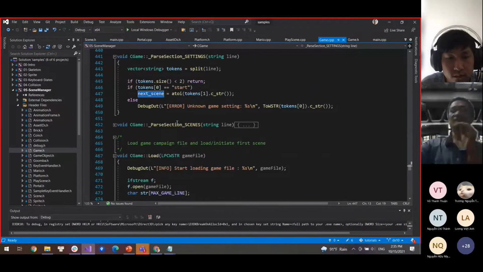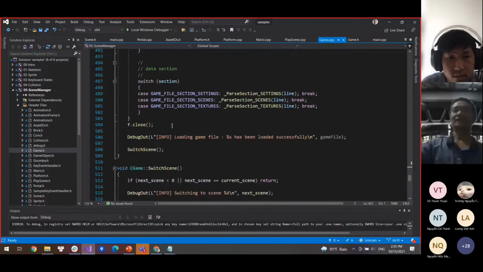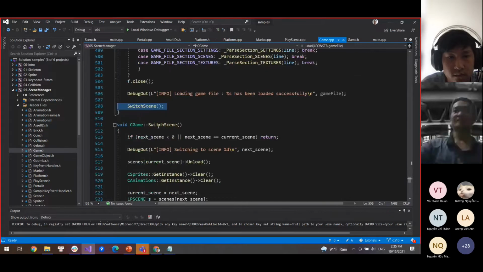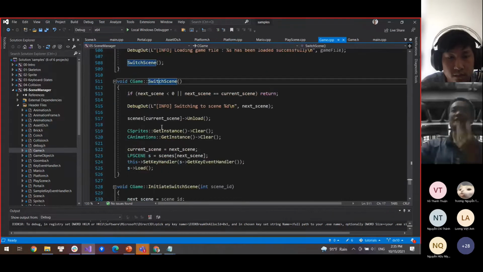If there is a difference between the next scene and the current scene, it will jump onto the next scene. That is why we call switch scene, which means we load the current scene. The switch scene logic is also super simple.